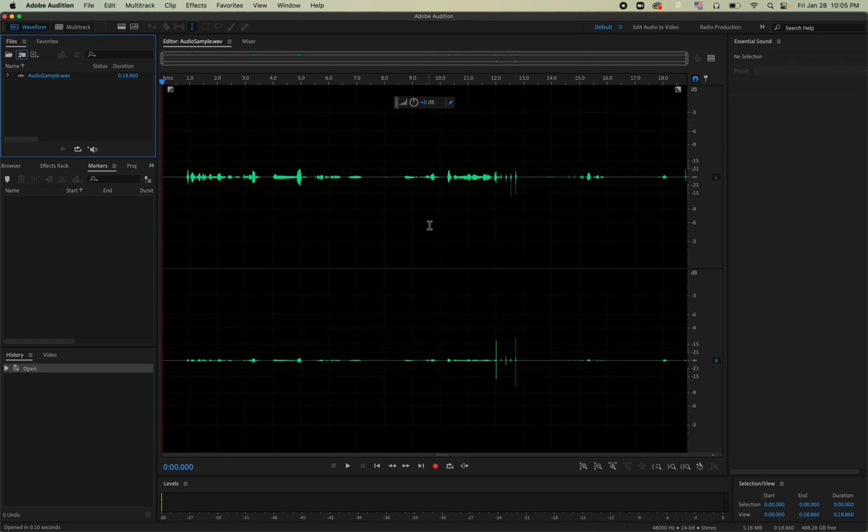Right now, I'm in the waveform section of Audition. There are two sections. One is waveform to edit the original audio, and the other is multi-track, where you start to create your audio project with multiple pieces of audio, multiple effects, and all sorts of features. We're going to start out in the waveform view, and this is a really easy way to edit basically the original audio file. Whatever changes you make here are going to be saved to the file, as opposed to the more general project.